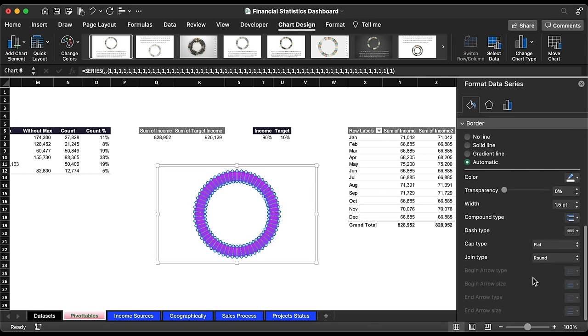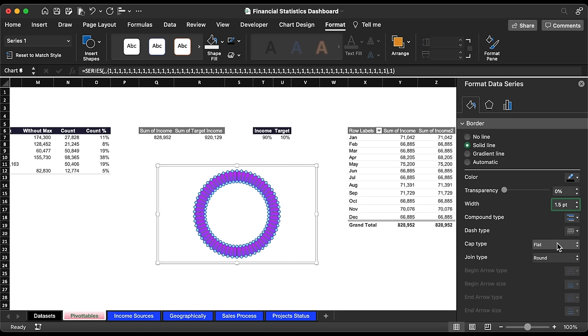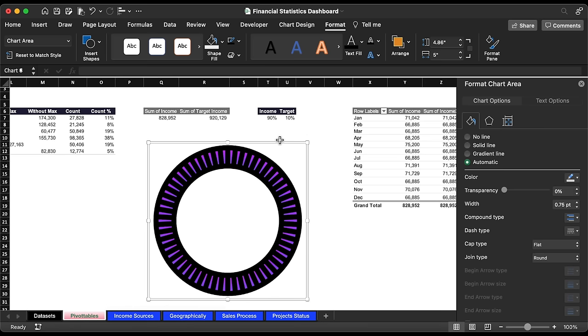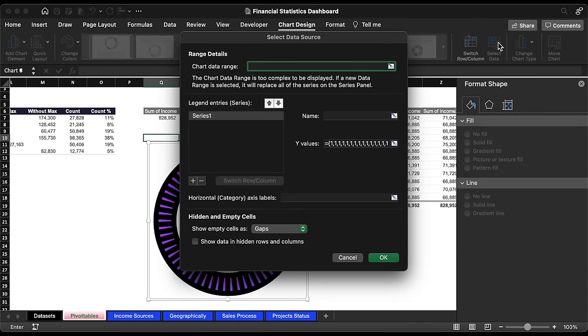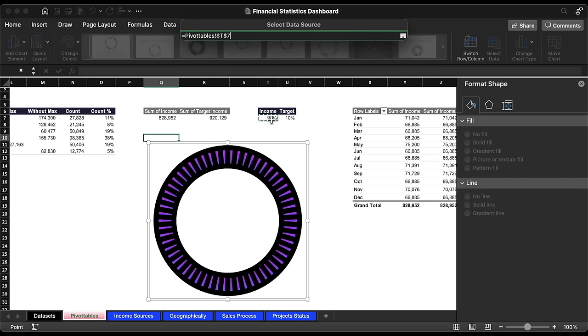The border is important, it will take the same dashboard black background color and 11.5 widths. We finished the first part of the graph. In the next part, we start by inserting percentages to the chart. And let's name it percentages. Then in Y value add the percentages from the table.